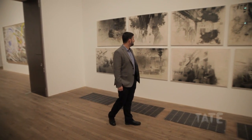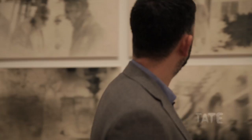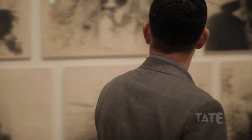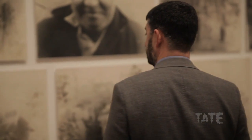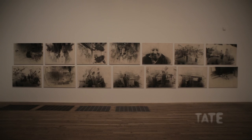On his first trip to New York, he found the city in an economic recession and decided to make images of homeless people, drunks who were living on the Bowery. He let the chemicals that are used to develop photographs be as present in the image as the images of the homeless people themselves.